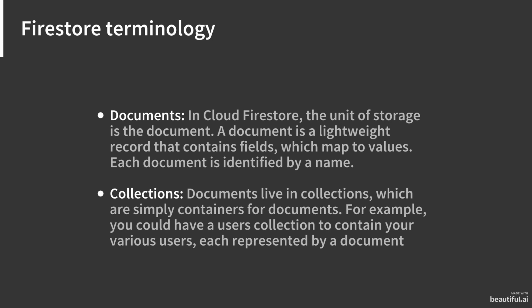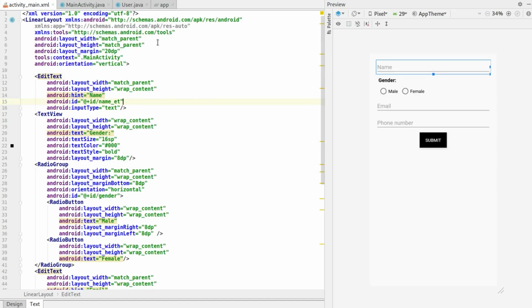Every new submit will essentially create a document under a collection called Users. Now you may ask, what are documents and collections? If you're familiar with SQL, a document would be a row in a table, and the collection would be the table itself. A collection is essentially a collection of documents. In our case, the collection would be called Users, and each document under it would contain information about one particular user. Let's get started with the code.